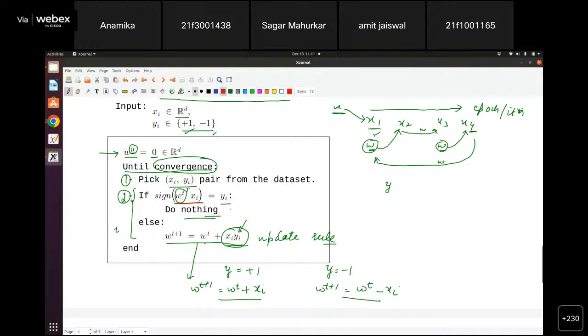So suppose x2 and x3, there are two mistakes, and we encountered the first mistake through x2. So we have to add x2 y2 only. Only one, x2. Yes. And if by chance the mistake occurred at x3 first, then I will update from that only. Correct. That's what I'm saying, whichever is getting first. Correct.